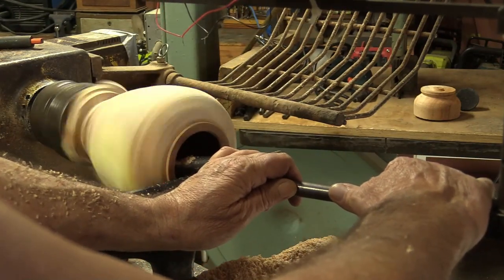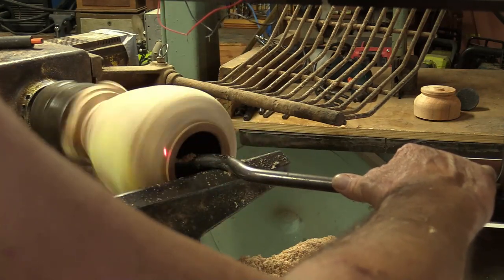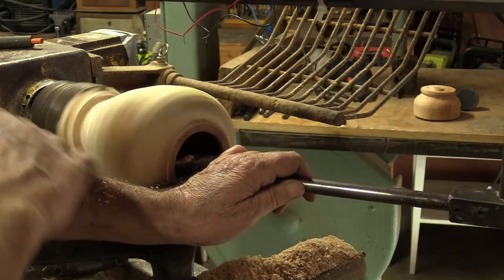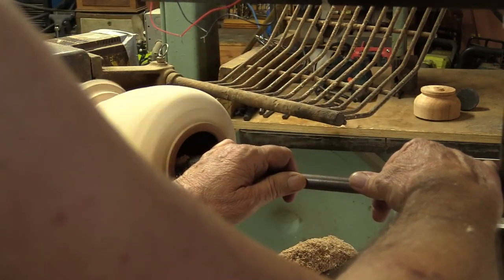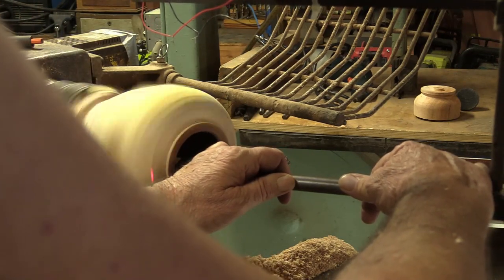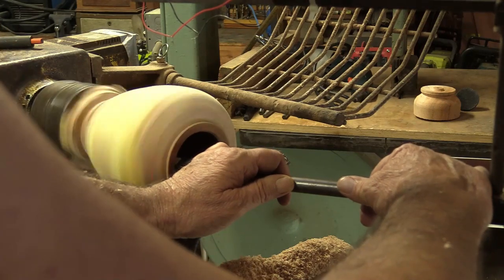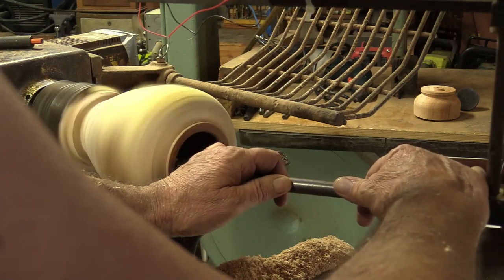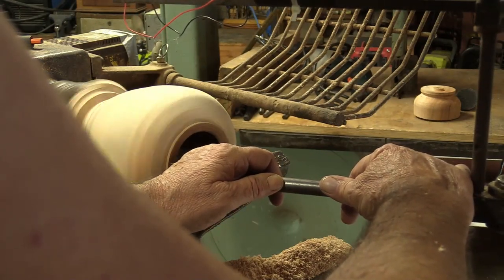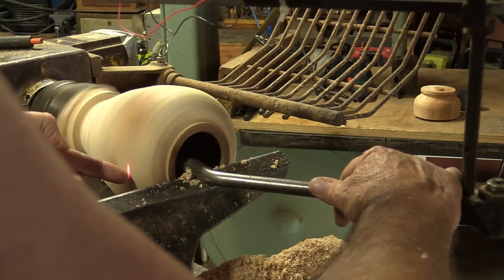There's the laser — it's pretty thin right here. When the laser disappears you know you're at that thickness, so I have a little bit of extra room to play with. I take super light cuts right here. You start to see the light beginning to drift off the wood, which means I'm at that thickness — super light. See the light showing right here.